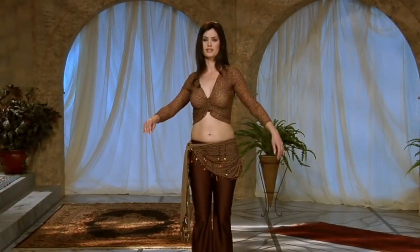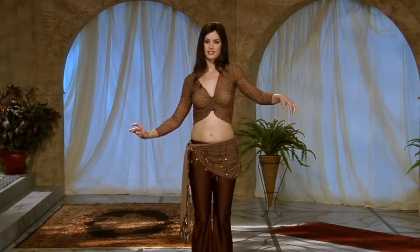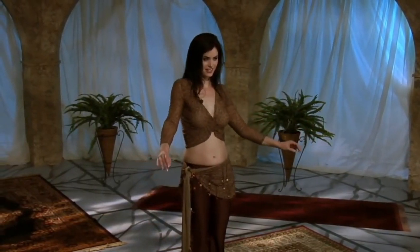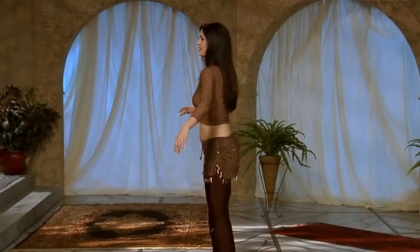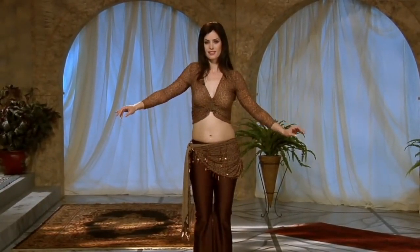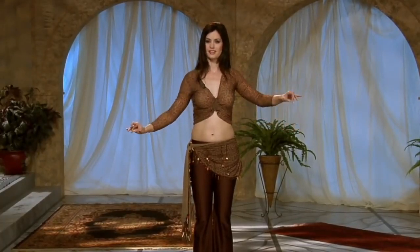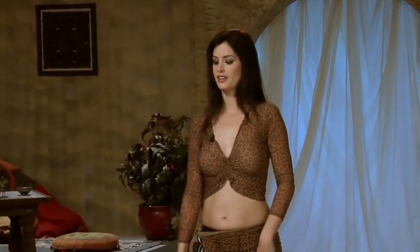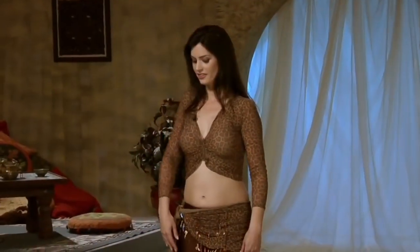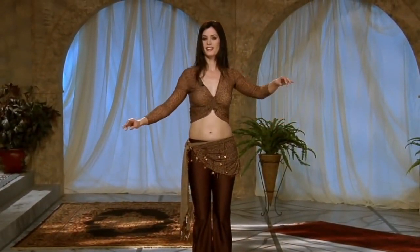Now I'm going to start to lift my arms. So I'm still rolling the shoulders. And the rest of my arms and hands, they're just following the shoulder roll. Now I'm leaning slightly forward. Yeah? Slightly forward. And from the side. Yeah, so this is nice and easy. With a slight plie. And the arms lifting again. Breathing.